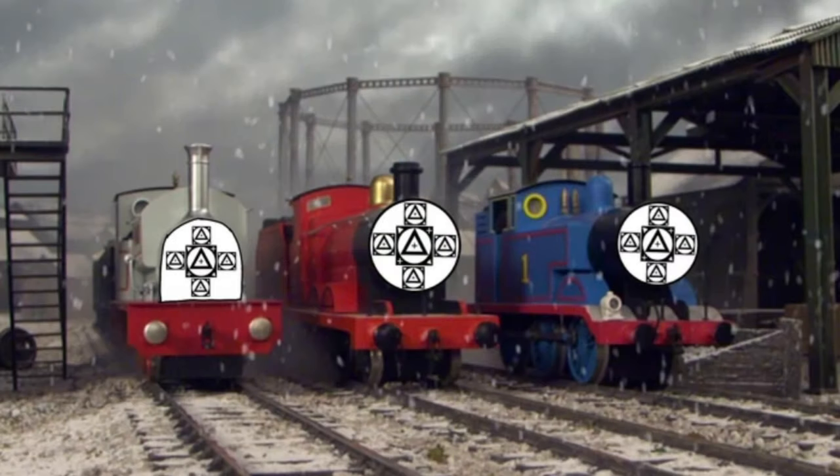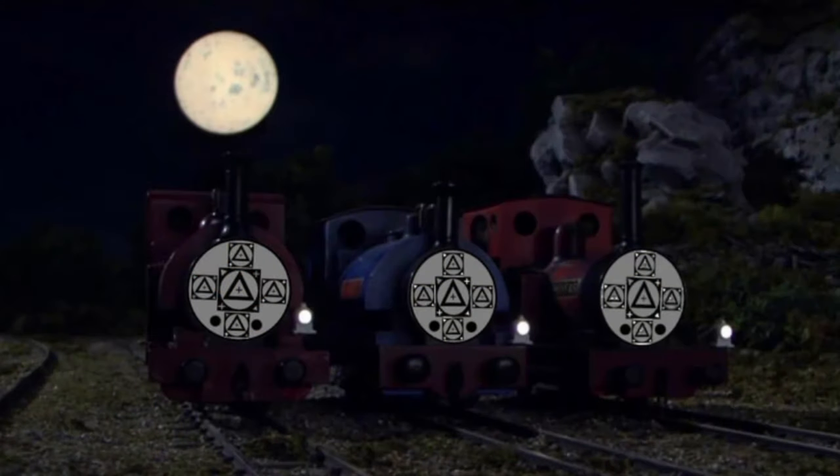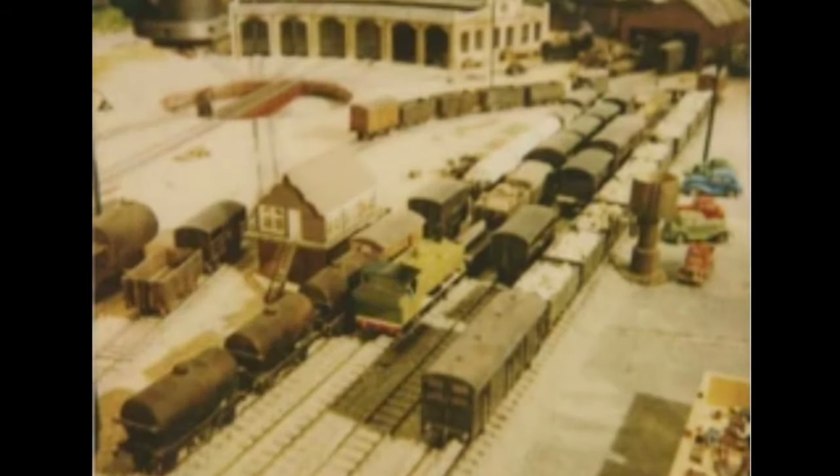In some episodes between season 8 and season 12, the eye mechanisms were no longer used in the show. They started using tracking faceplates, and this is where CGI began. Including the narrow gauge engines, which also had their mechanisms removed — fans were desperate to see how bad it was, and honestly it is kind of bad. Each set in every different episode has a budget cost of more than £15,000, which is actually more than $18,000. When the model series was no longer used in the show, they made a budget of 1 billion dollars.